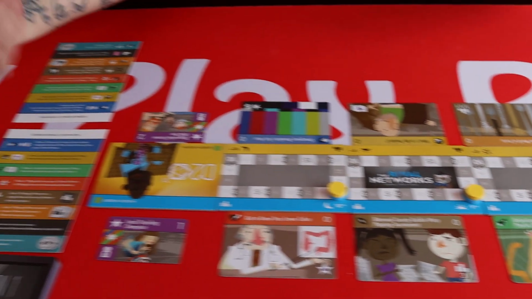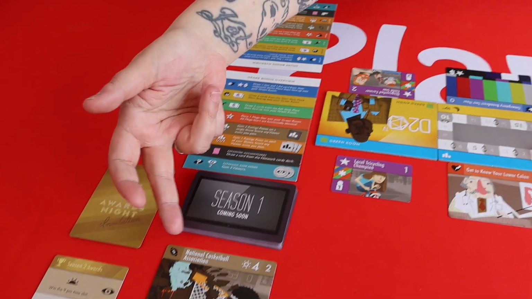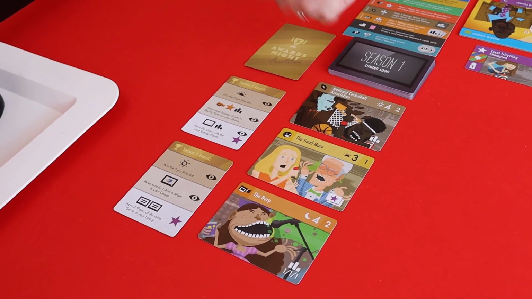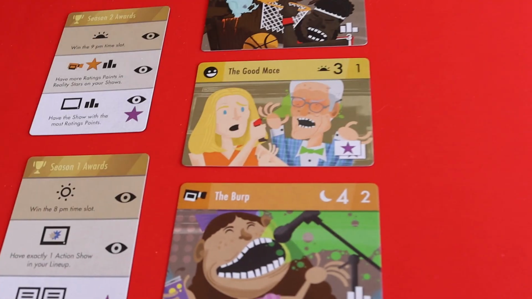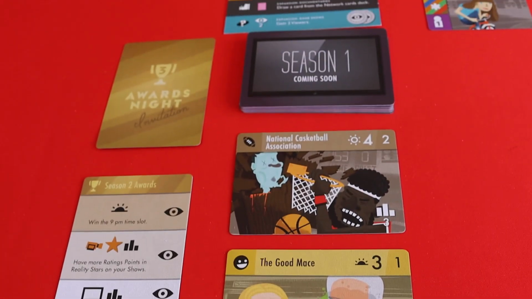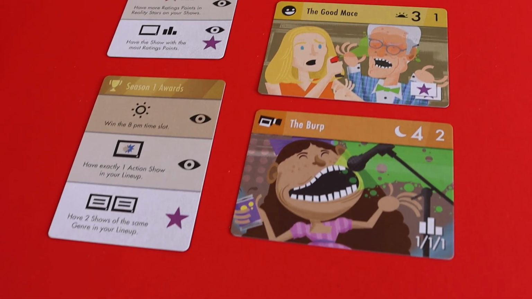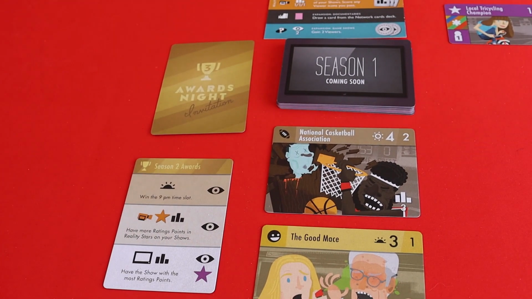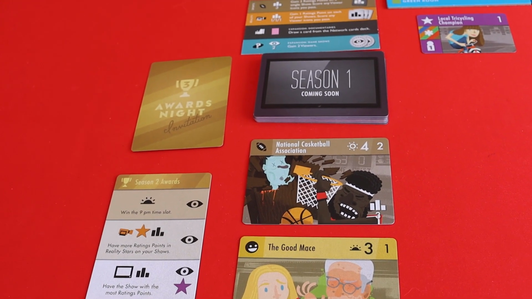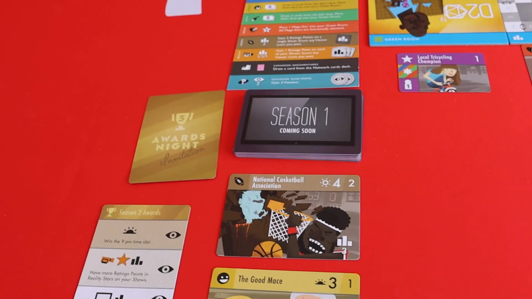The game is played over 3 seasons and scoring occurs at the end of each season. So we're currently in season 1 and these are the 3 programs available. We have the National Basketball Association, the Good Mace and the Burp. And then these are our scoring cards for the round. At the bottom we have the Season 1 awards and the Season 2 awards. The Season 3 awards are kept hidden until you actually get to Season 3. So you know what you're going to try to score for the first 2 seasons, and you need to kind of take some guesses on this. So let's have a look.